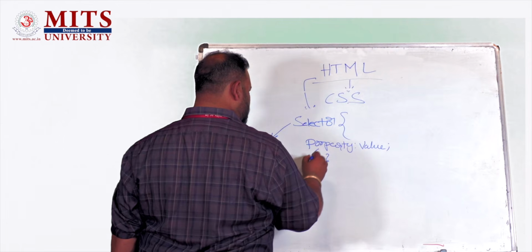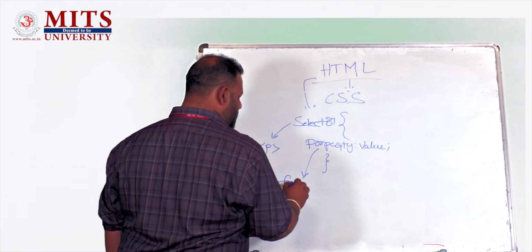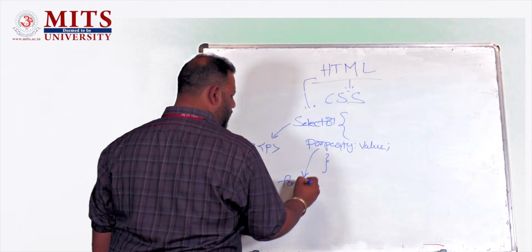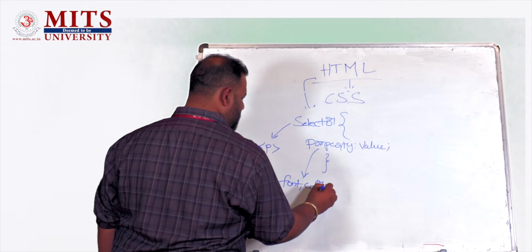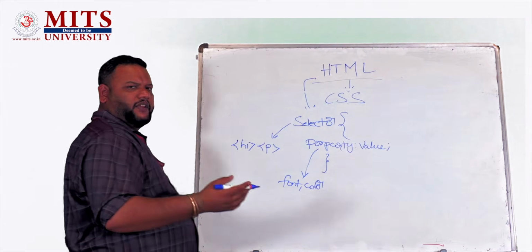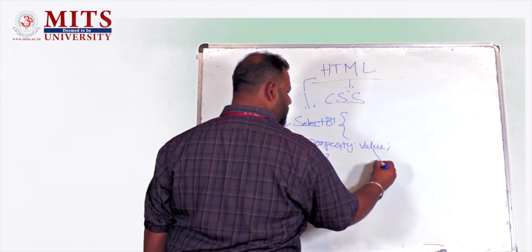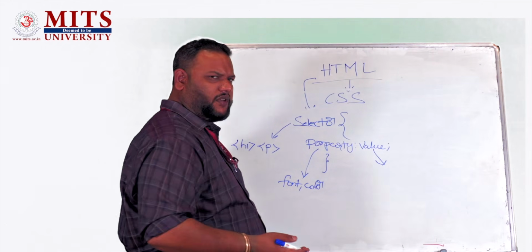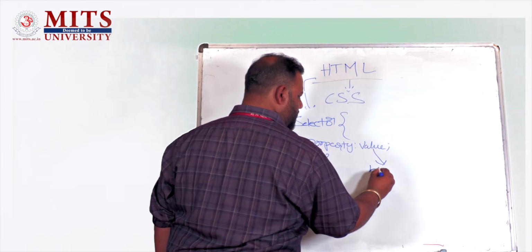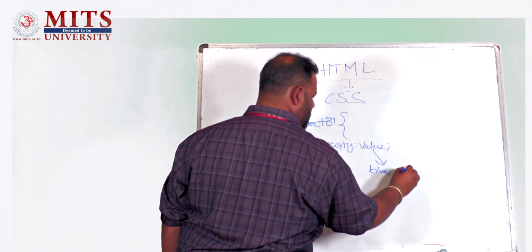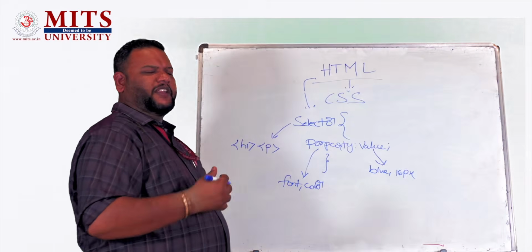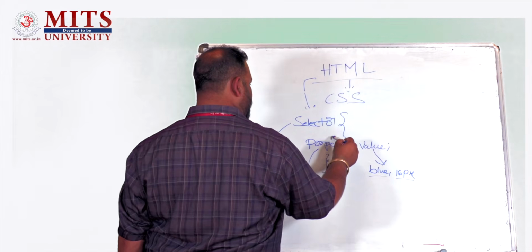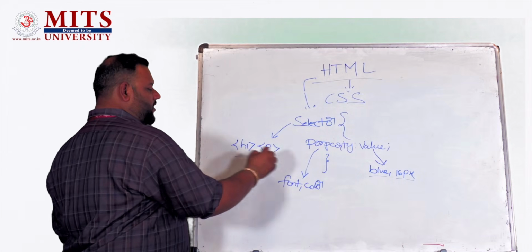Property is going to be whatever we need to change or edit, that thing will fall under property. Let's say font or color or any line, etc. Value is whatever the user gives as the value. That will be considered by the code and the application. So whatever values we give, that is going to be saved here, and it is going to be reflected in the mentioned sections.